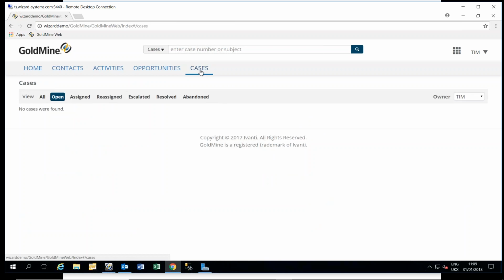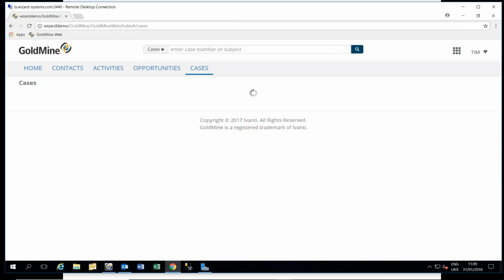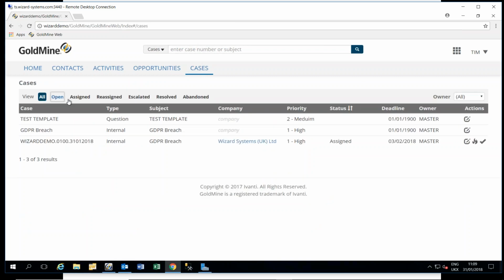If you're using cases, we can see all of those here, of whatever status they are. So you've got a handy little tab bar allowing you to drill down and see cases of a certain status. Again, clicking on any of these, they are all hyperlinks. This will allow you to drill down and see that case in more detail.